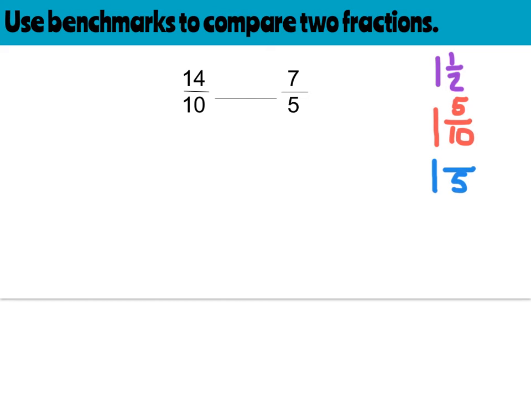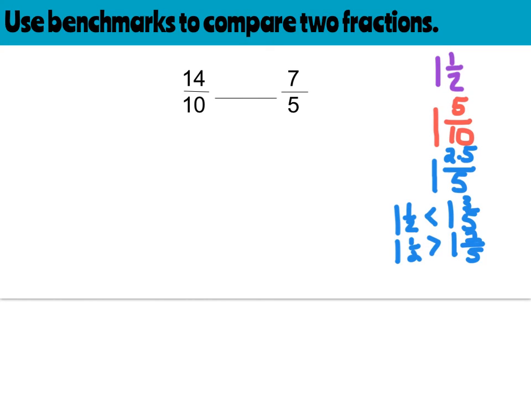So one thing that we talked about yesterday, even though it's not properly written, it would be like 1 and 2.5 fifths. Basically, what I like to think about for this one is that 1 1/2 is less than 1 and 3 fifths, and 1 1/2 is greater than 1 and 2 fifths, because that 1 1/2 is right in between 2 fifths and 3 fifths. So you can kind of think about it a little bit like that.